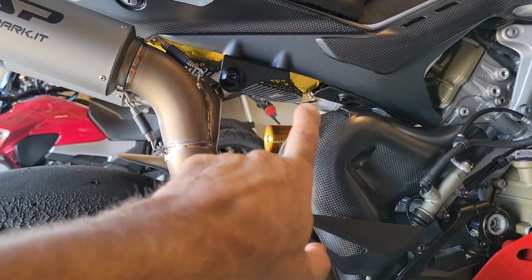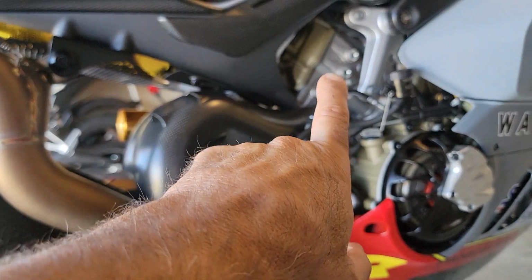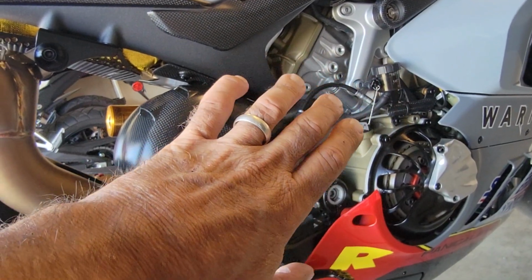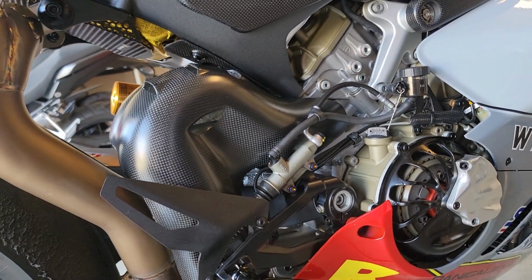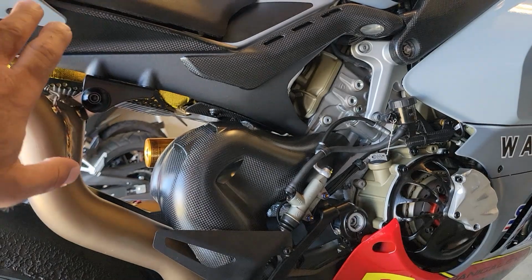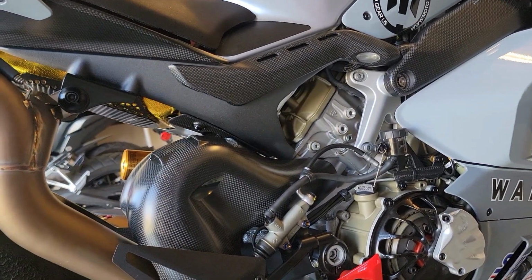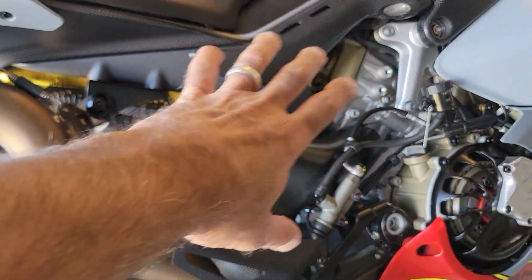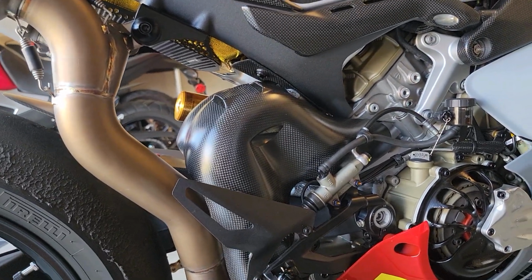You can actually still see it here. All the covers here, which are blocking side to these beautiful cylinders there, have been removed so that the air can actually flow into this area and cool all of this off where you're sitting on. And the tank, right? The tank is down here as well. So all of that has been done.